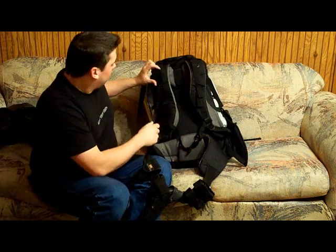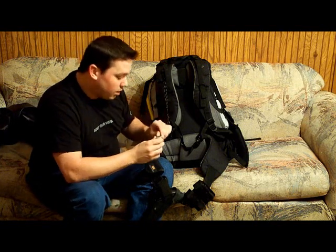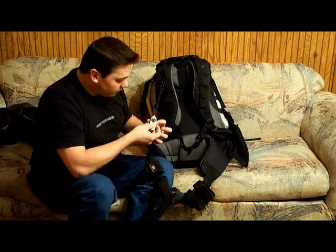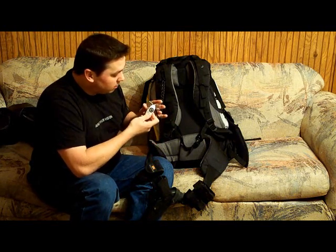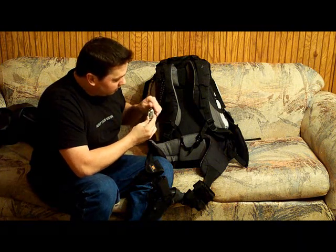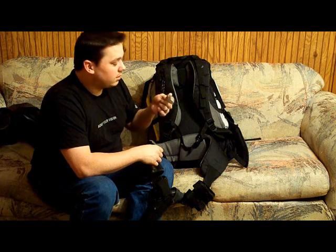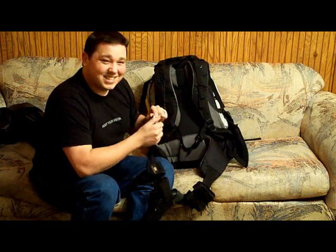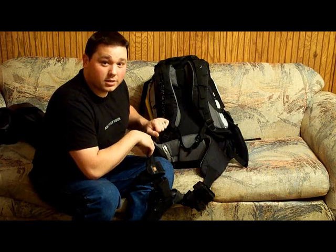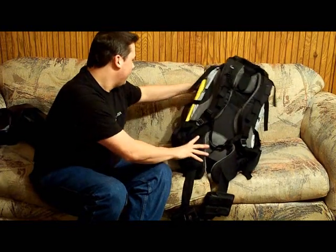Over here, she has hanging from this a whistle that is not just a whistle, but also a compass. It also has a magnifying glass and a signaling mirror, and on the other side it tells you the temperature. And it's a light. This is one of the coolest things you can buy. I think we got it at Academy. How much was it? $2 or $3. Are you kidding me? And it's Fahrenheit and Celsius. So if you have to trek into Canada and they ask what the temperature is, you'll be able to tell them. I have one on my keychain, actually.